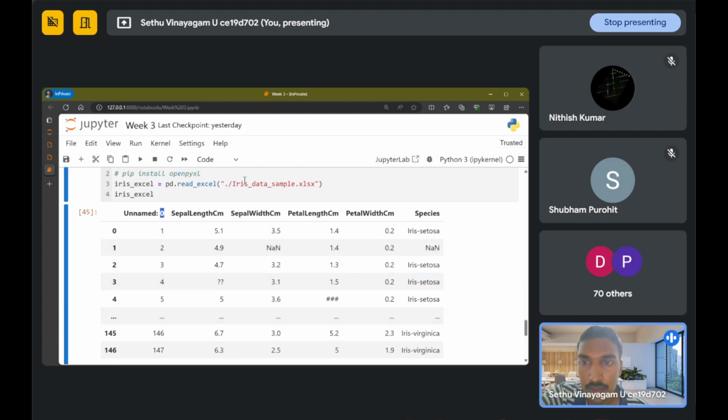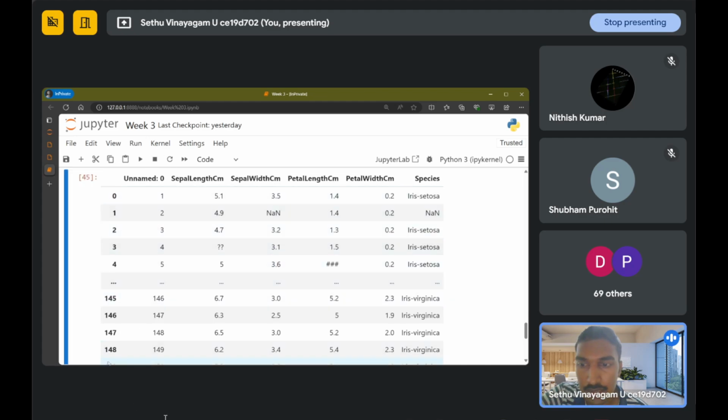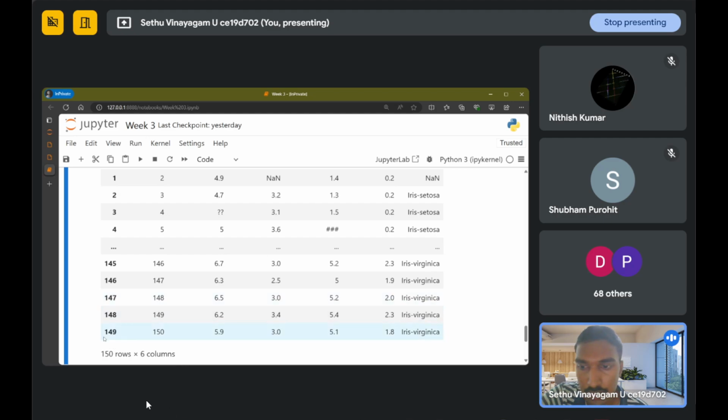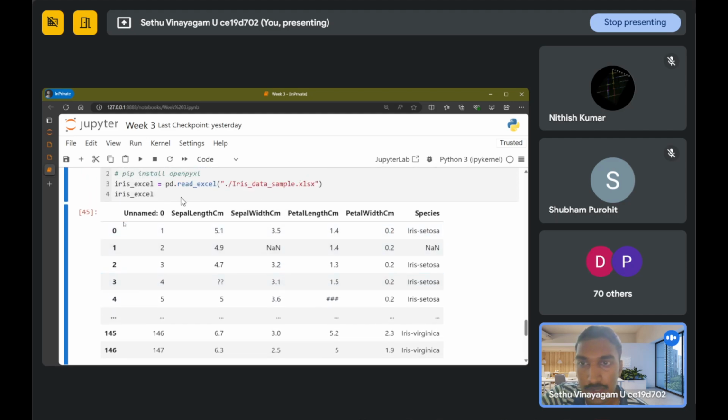You get one particular column here called Unnamed: 0, because within this Excel worksheet the first column did not have any name. So by default, pandas has given it a name, Unnamed: 0, and the rest of the columns had a name defined, so it is using the names that were defined for them. Also for each row, you will have a separate set of labels to identify that row, and these will start from 0 all the way up to the last row number minus 1, right? Since we have 150 rows, the labels run from 0 to 149. This is generated by default if you don't specify anything.